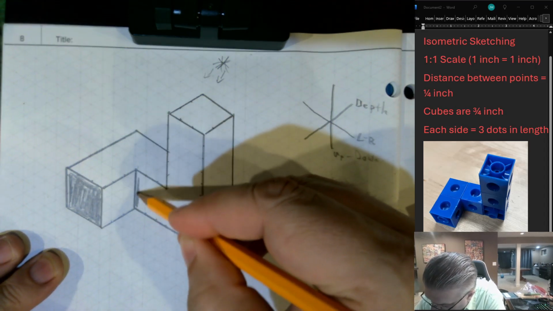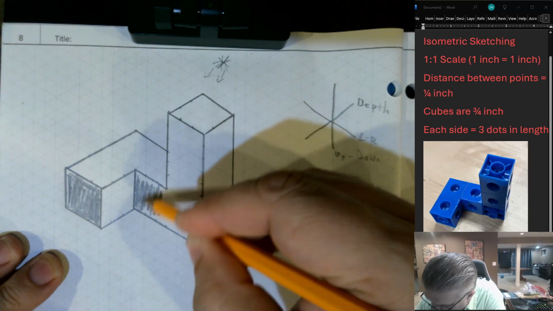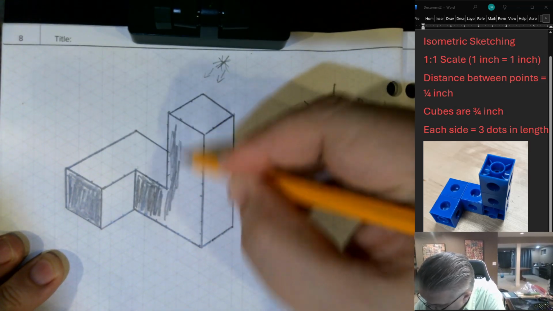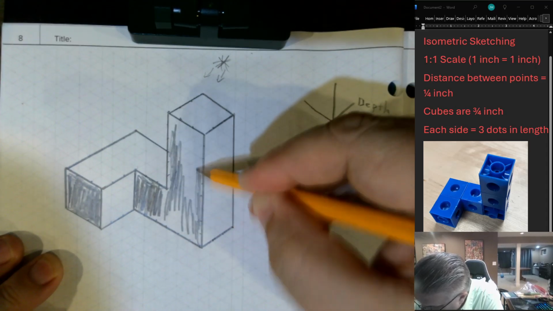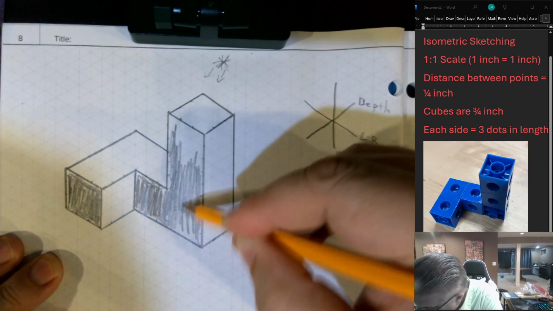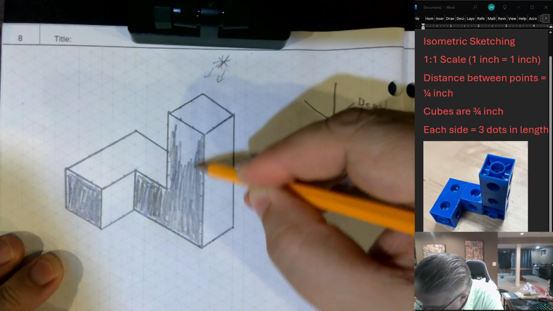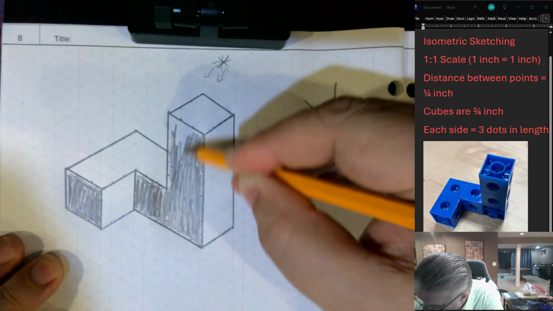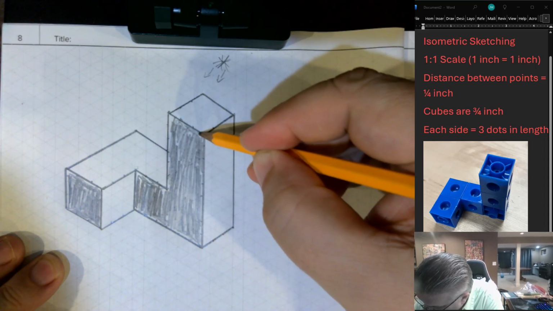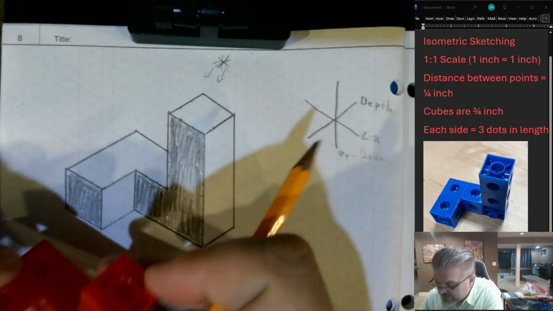So dark shade. Alright, so now we've got our front faces nice and shaded.